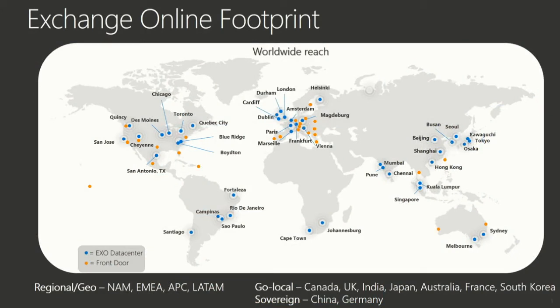This again is our footprint slide. The blue dots are our backends, and a lot of analysis goes into the design and placement of these data centers for Exchange, because site resiliency is a big part of our HA story. So we need to make sure that our data centers are in different geographical locations, or at least far enough away so that they have different fault zones.